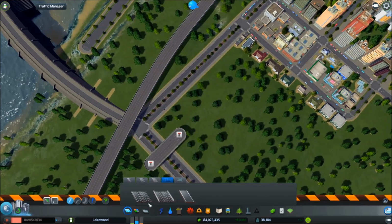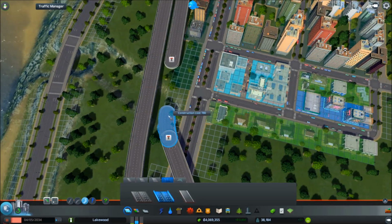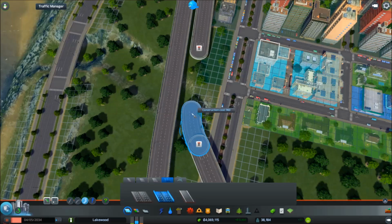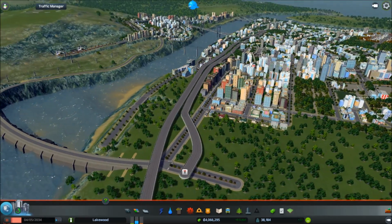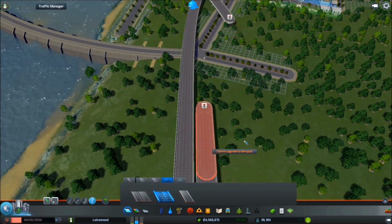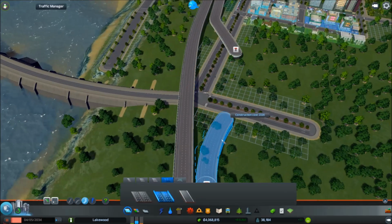Alright, so we know that curve can be done. But if possible, I want to come in maybe like that. No, actually, that's not the worst. Especially if we can get these two angles to speak with one another. Alright. That is not too shabby. Not too shabby. I just wish it was a little bit cleaner, though. Yeah, that would be just so cool. Ah, this is why I need that no pillar mod. Why didn't I download it yet? Darn it. I should do that.